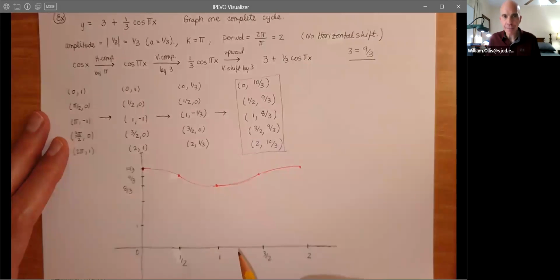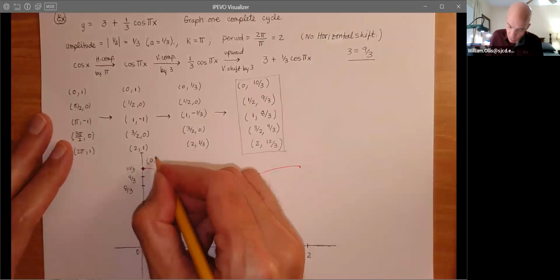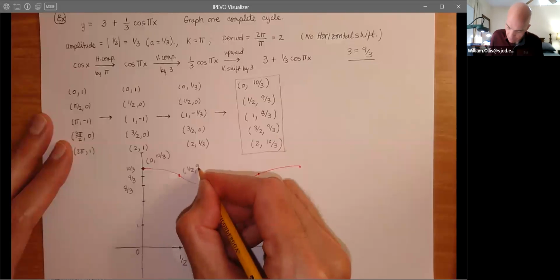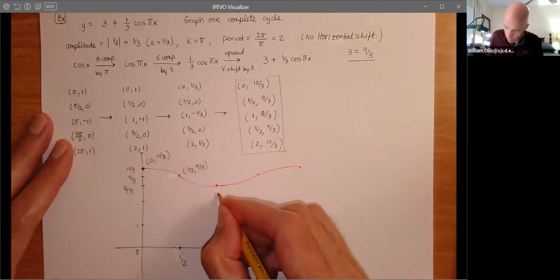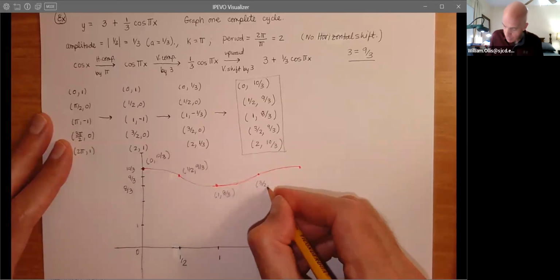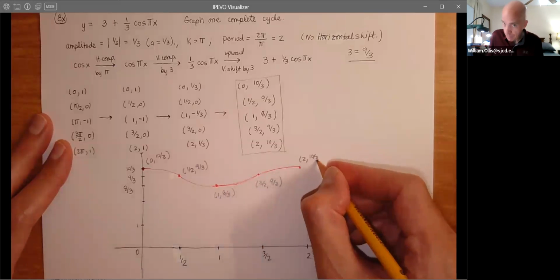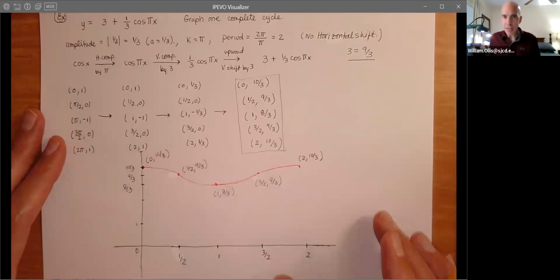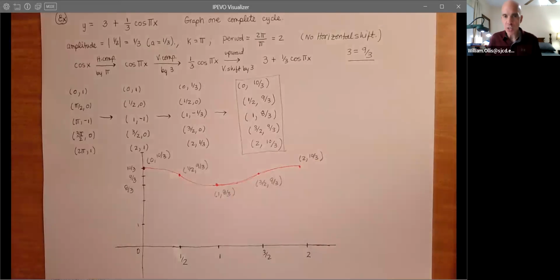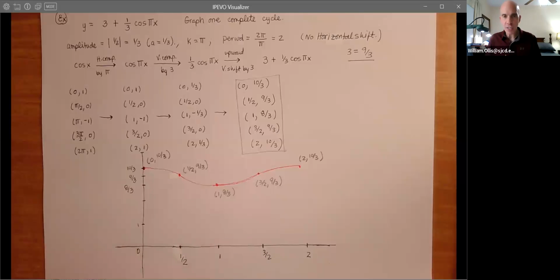that's the new curve. And so again, if you wanted to, you can go in and just plot these. One, 8/3, 3/2, 9/3, and 2, 10/3. So again, the new graph is completely determined by these points, and then we just fill it in knowing the shape of the parent function. Again, a nice cosine curve, but again, compressed in both directions.